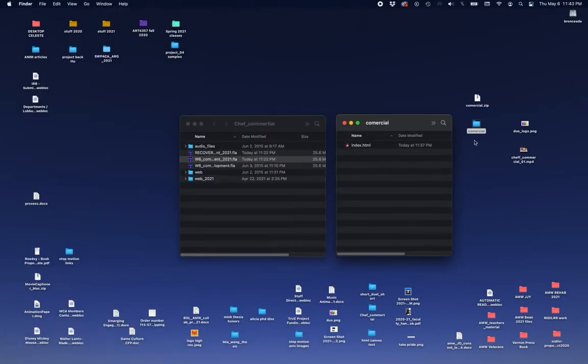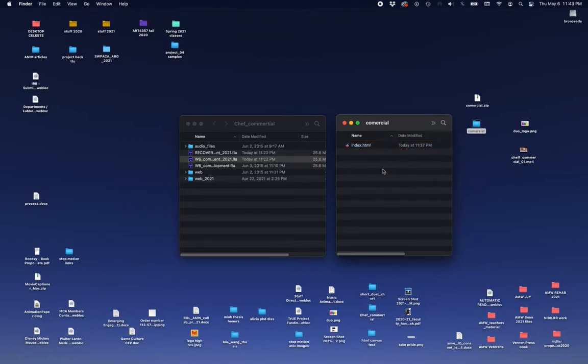Important things: do not change the name of the folder because this is the link. This is the name of the folder and the name of the file that are associated with your QR code. So whatever name and direction you used for your QR code, it needs to be exactly the same or it's going to start breaking the connection.